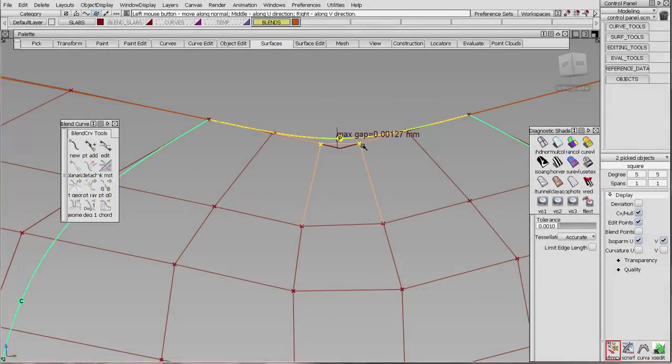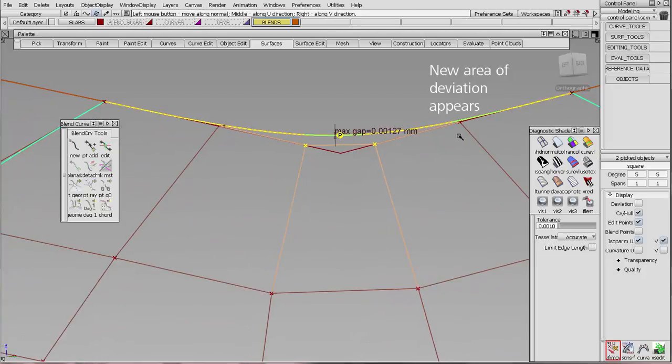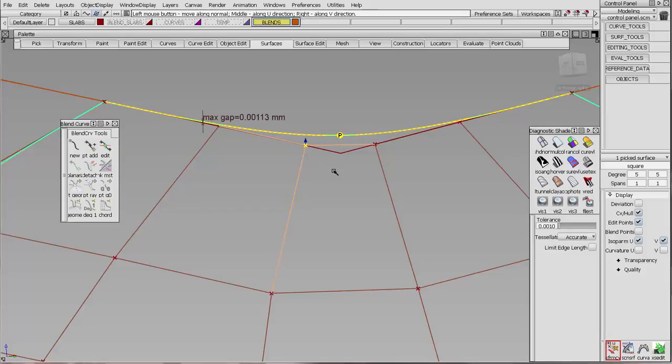So I'm moving this. Right away when I see this happen, I've gone too far. So I'll go up a little bit till that goes away. All right, that's as close as I can get this without adding a CV. If this max deviation was over here, I would begin moving this CV. But if you look here, when I start moving this CV, I might get it. It's possible. But if you look, see how now I'm losing continuity over here and over here. All right, so we'll leave that alone.